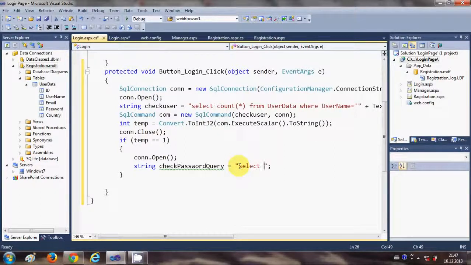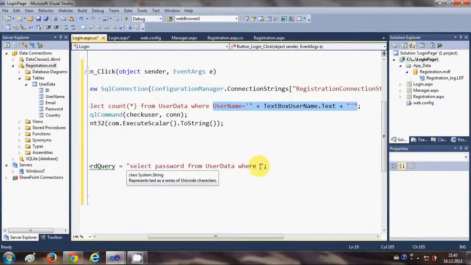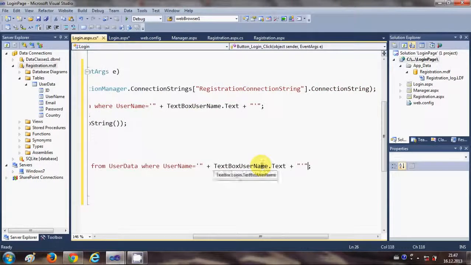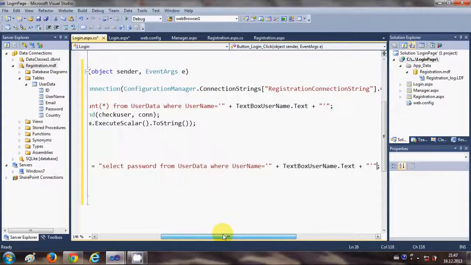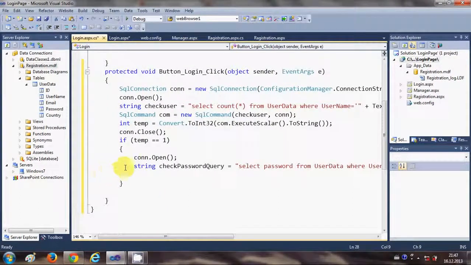I will say select password from my table name, which is user data, where my username is equal to whatever I enter in the text box. So I will copy just the same code and paste it here instead of this. Okay, so my query looks like this.